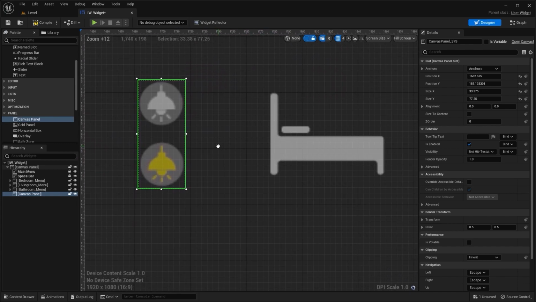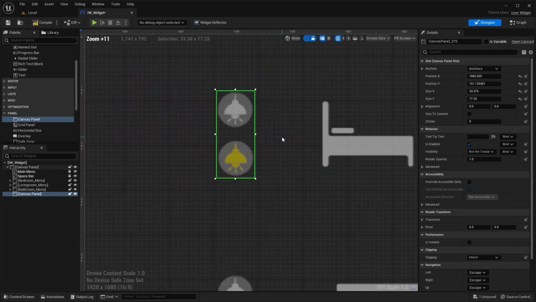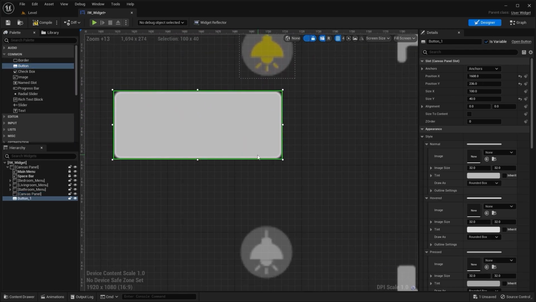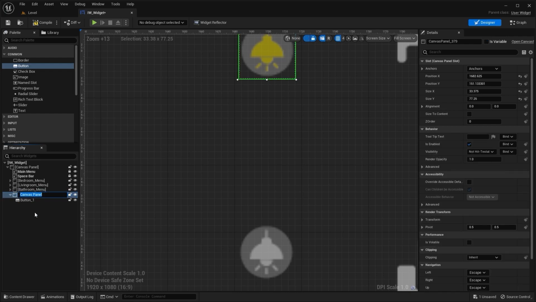Yeah, I think this is okay. Let's add a button. I'll place this button under this canvas panel and I'm going to rename this canvas panel as bedroom lights.